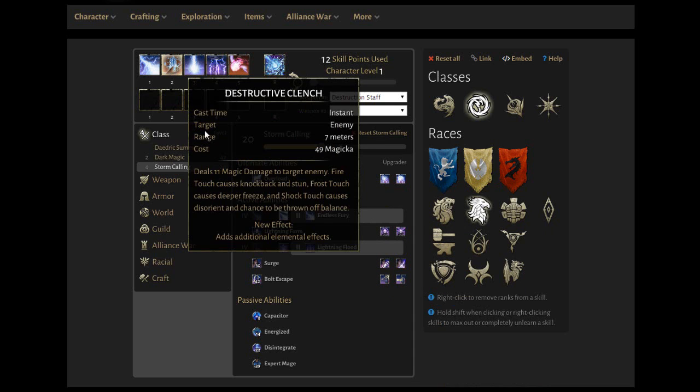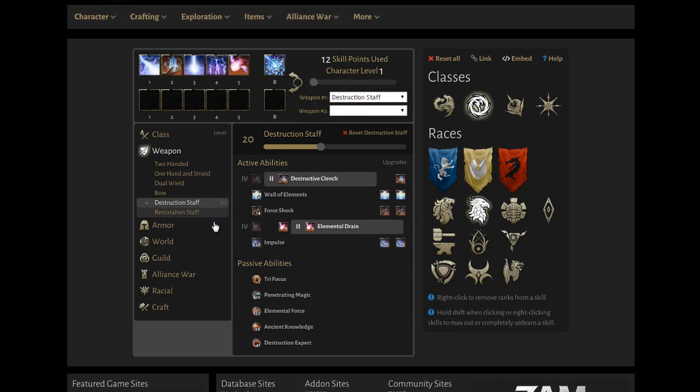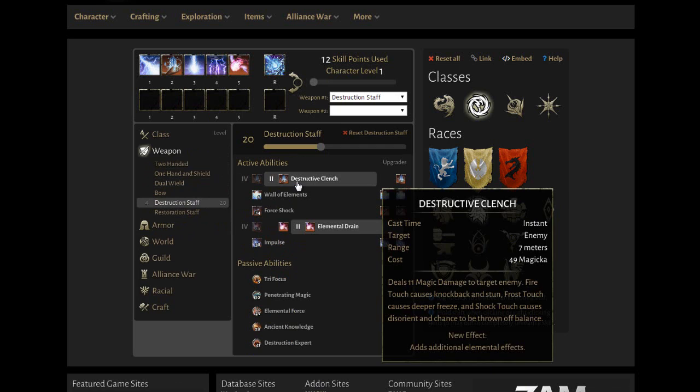Next, on number 2, we have Destructive Clench, which is actually part of the Destruction Staff. So upgraded it so that it adds additional elemental effects. This is going to be your knockback, because I'm going to be using a Fire Staff, and I would recommend you do that as well. Deals 11 magic damage to target enemy. Fire Touch causes knockback and stun, so that's the only one we're going to worry about because we're going to be using a Fire Staff. So this is going to be your CC to keep them off you if they get close to you, gap close or any of those sort of things.